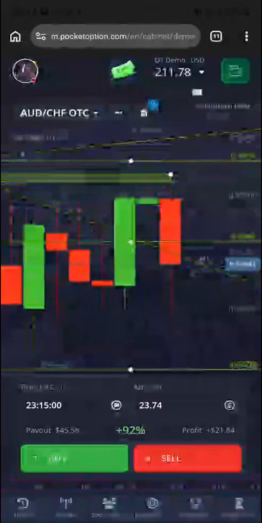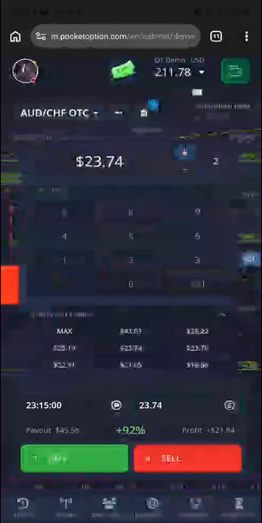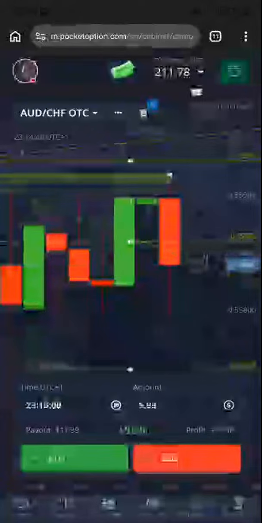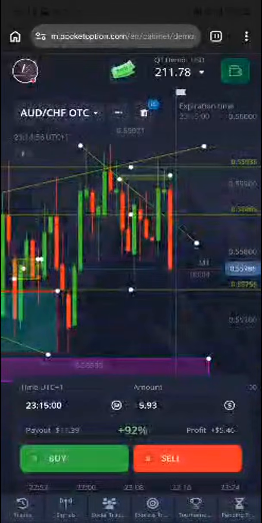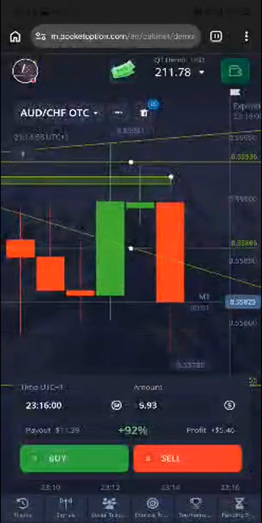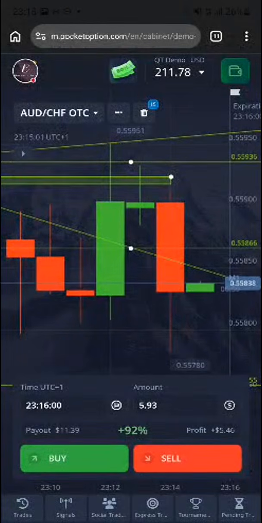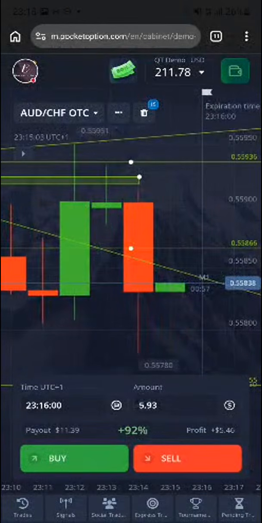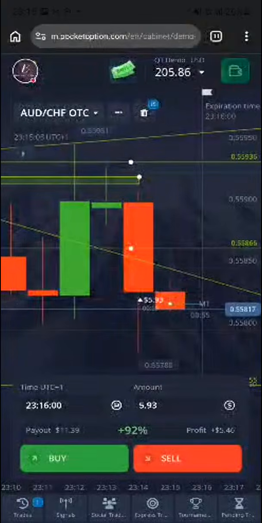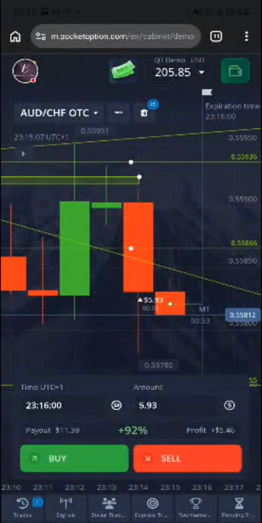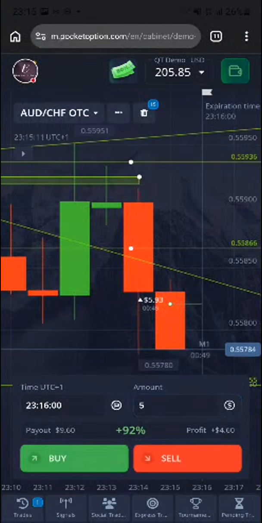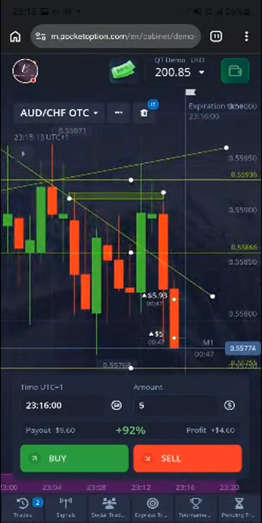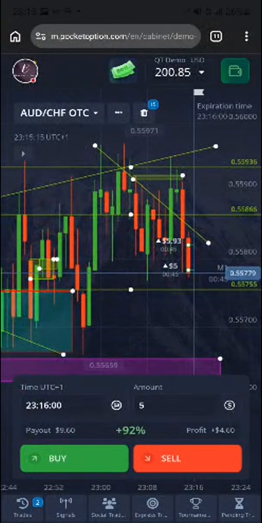Now, if we have a gap down, let me reduce the amount of this trade. We can go with the buyers. I've seen reasons to go with the buyers. Can we have a gap down? Oh, come on. No gap down. I'll take this trade anyways. Under this round number would have been a better place. You know what? If it comes, okay, fine. I'll take the trade here. Let's see how it goes.